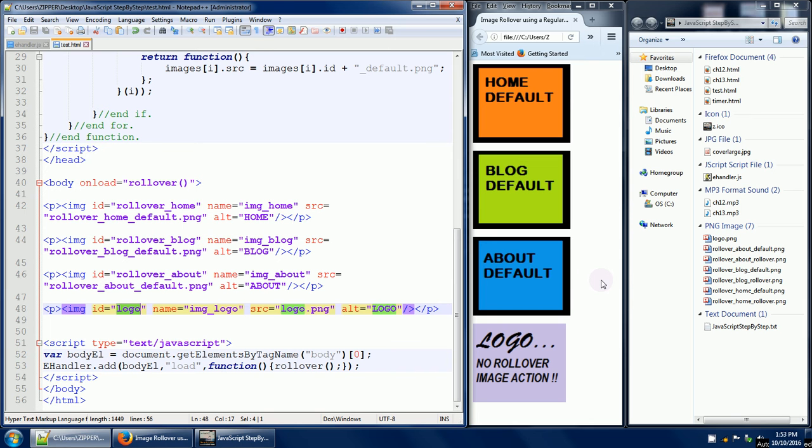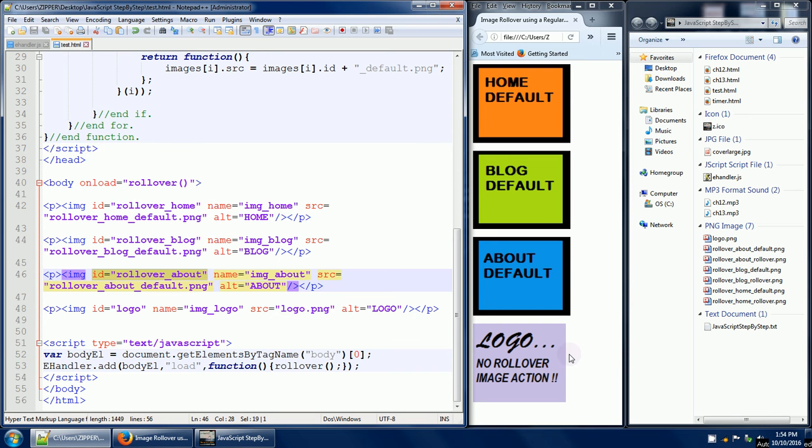And so, yeah, I don't know really how to explain that, because I would have assumed as long as the ID had what we were looking for, that would be good enough for the regular expression, but I'm just explaining to you what all had to be done to make this work right. Because this is the end result: you roll over these images and it accepts the mouse over and mouse out functionality, but this logo image right here doesn't.